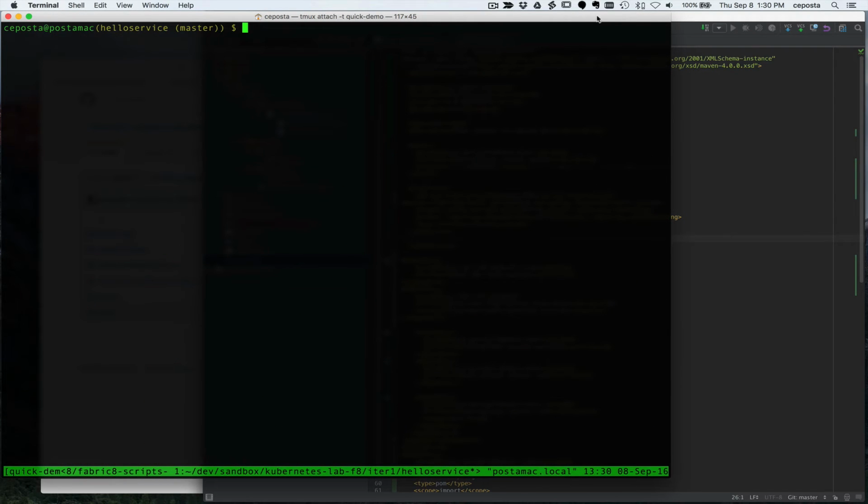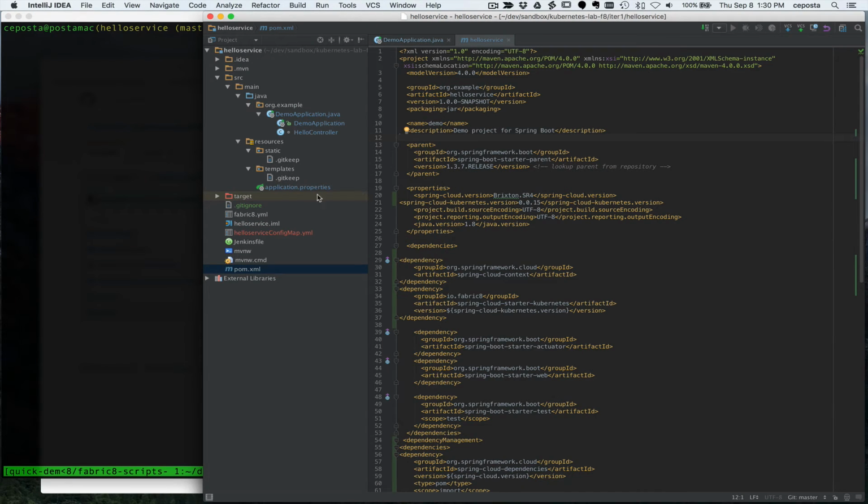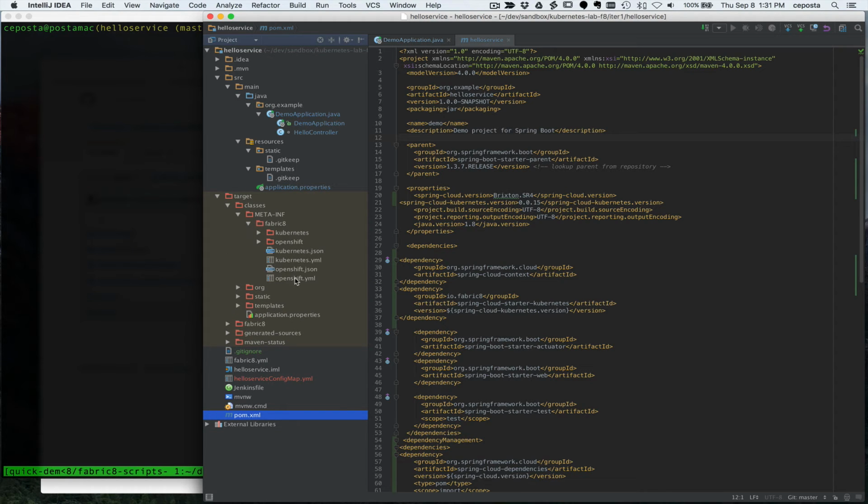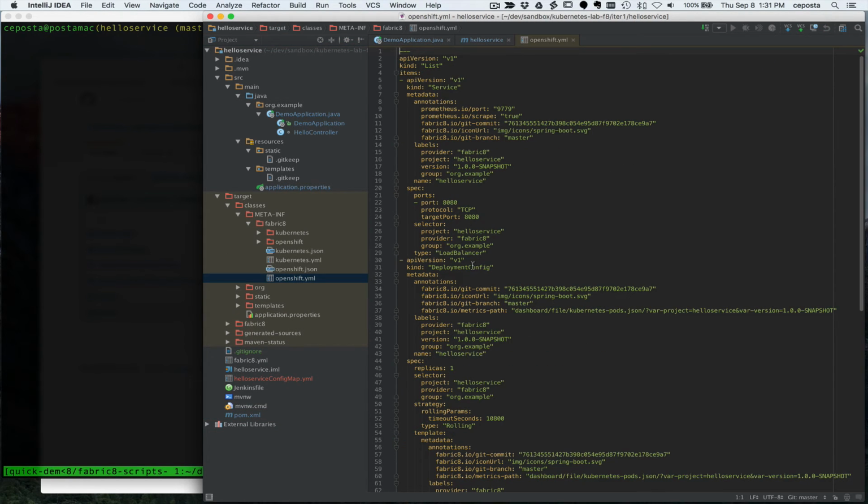One thing we do want to see over here is the Kubernetes manifest data that gets generated. See, we've created a service here, which is Kubernetes' way of doing service discovery and load balancing, and we have our deployment. The one thing to note is that the name of the service here is the same logical name that we're going to use for service discovery.